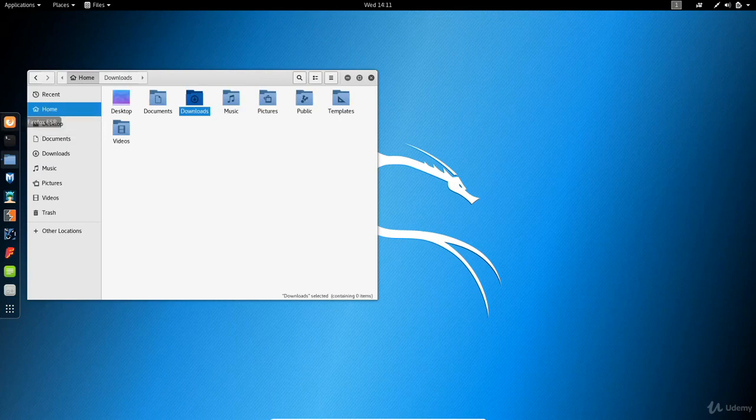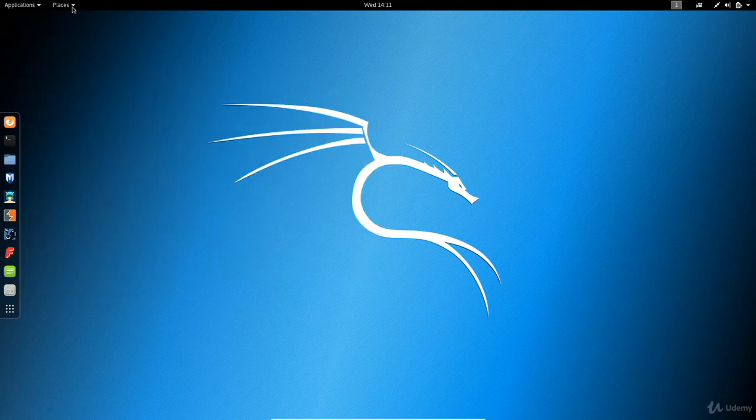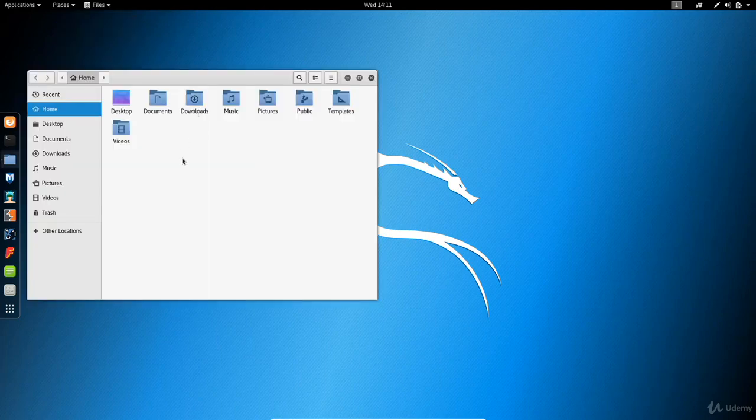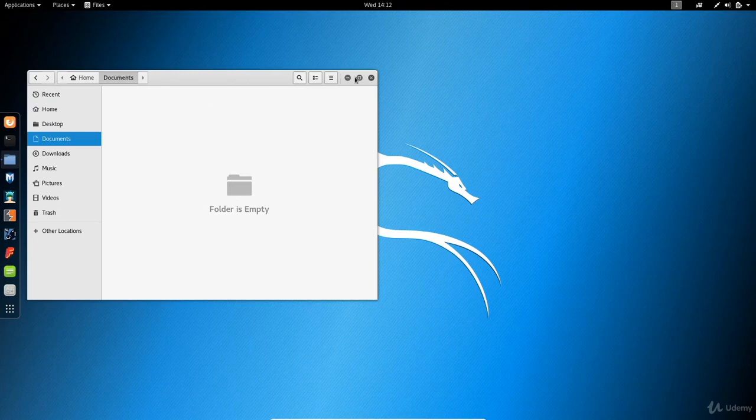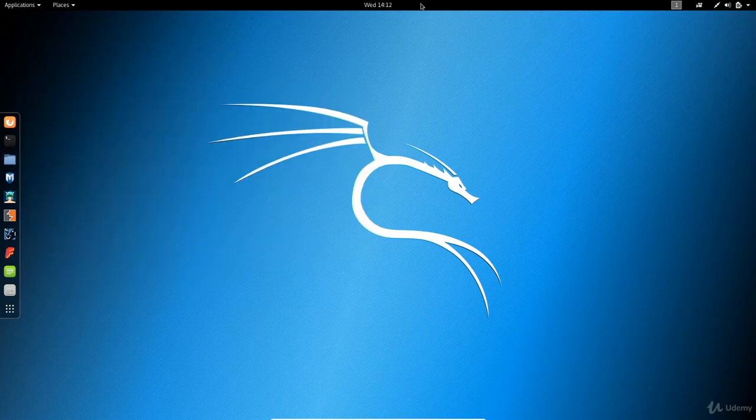Home is the place that you're most probably going to be more frequently. It's where you have the different folders you're going to use most frequently. You can also go there if you go to places again and click home. So there's a shortcut for that. It's the same thing here, so there are two ways to go to the same place. It's very intuitive, very easy to use. We also have the trash here, recent files. You can navigate using the back and forward options here to go to previous folders that we have accessed, and that's it. Here again in the status bar, there are multiple different things.